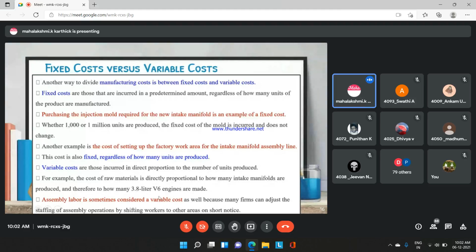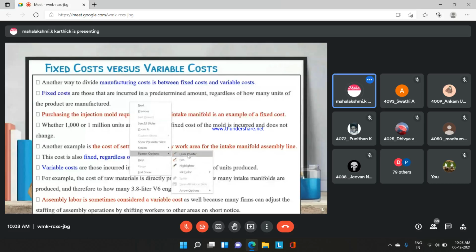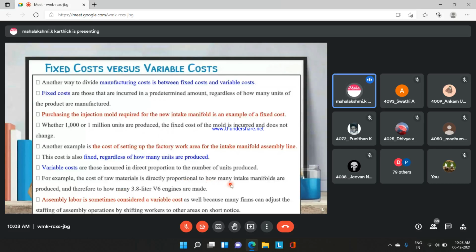So the cost of raw materials needed to build 3.8 liter V6 engines varies. Raw materials vary on the basis of some specifications, which comes under variable cost. Try to understand the flow. It's in direct proportion to the number of units produced. Example, the cost of raw materials is an example of variable cost, in direct proportion to how many intake manifolds are produced.